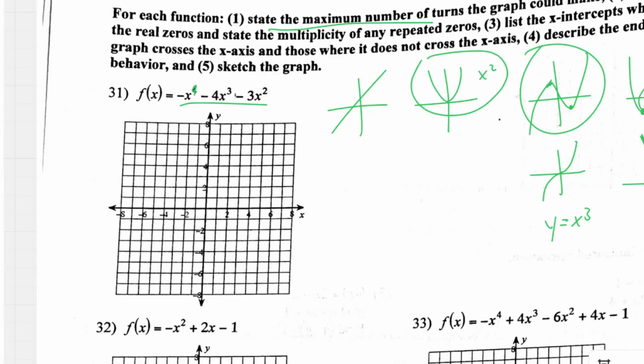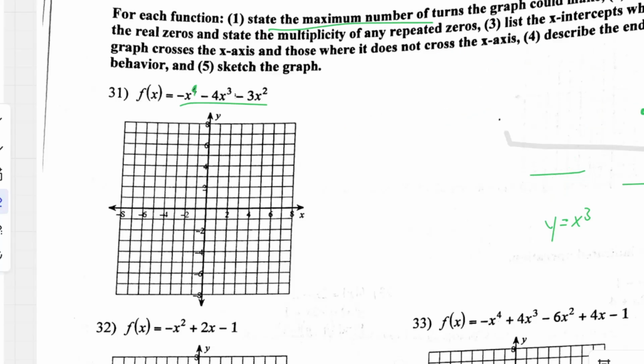This one, let's see. I think I messed up there. This one has 2 changes in direction, so if you subtract 2, it's 0. This one has 1 change in direction, so you can't subtract 2. You can't have negative 1 change in direction. So, okay, at most, what did I say? 3 changes in direction. So that's the answer to 1, 3 changes. They didn't ask for all the possible changes, but if that was the question, you'd say 3 or 1 change.